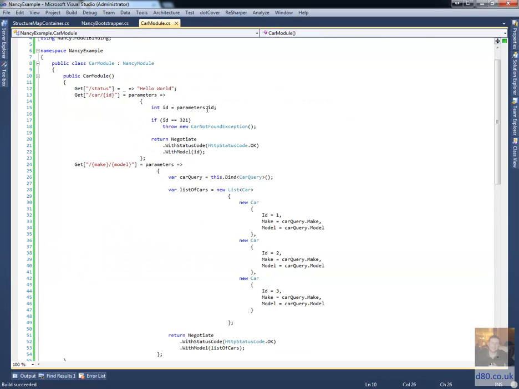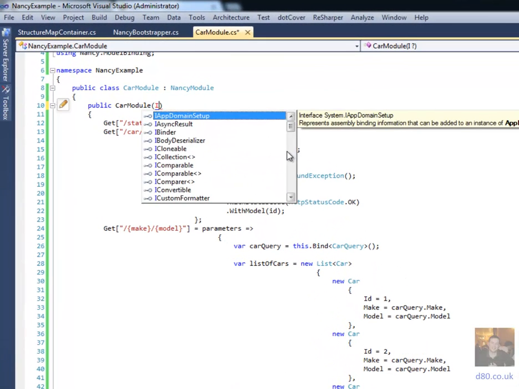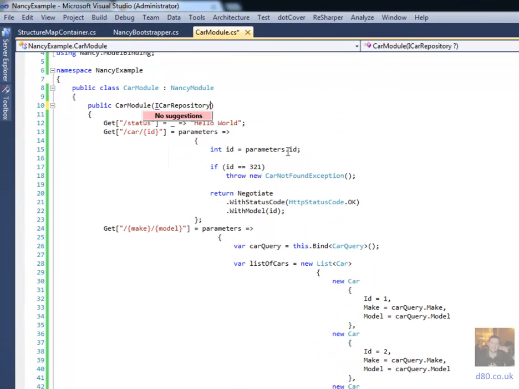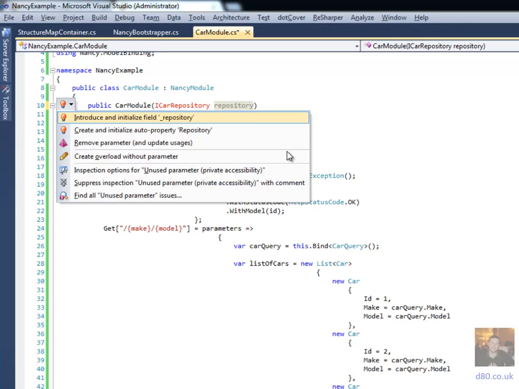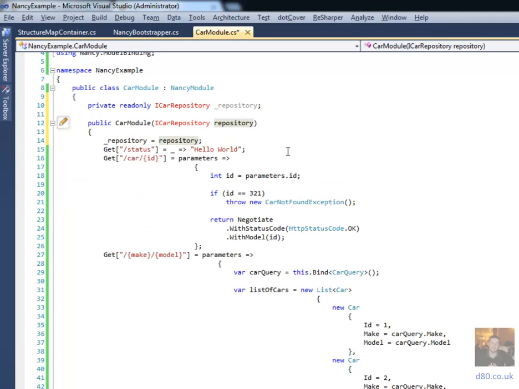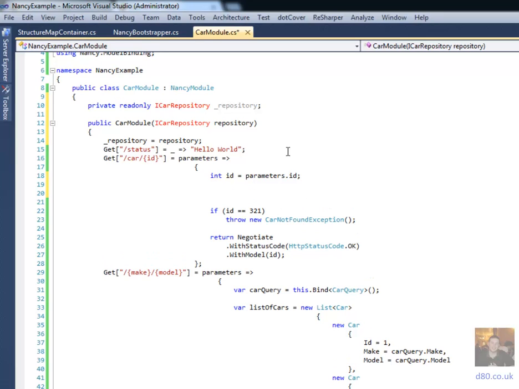So what we could do is we could have an ICarRepository. Initialize the field. Not create the type yet. And what we could do is we could say I want to just use the repository, and also GetById.